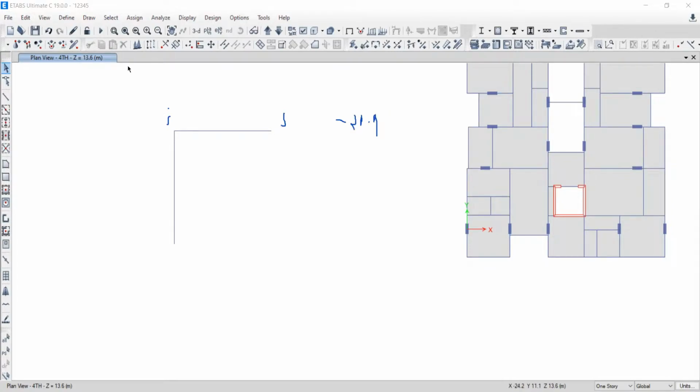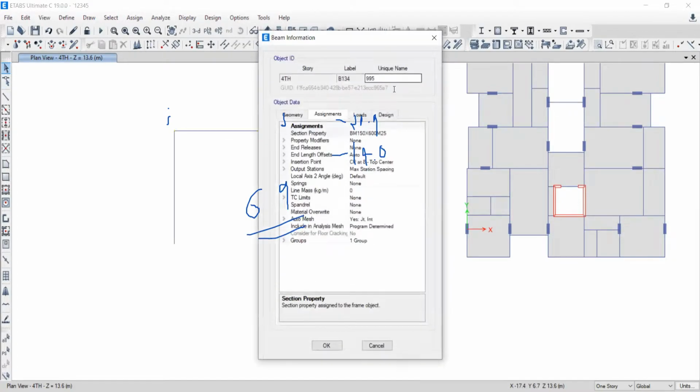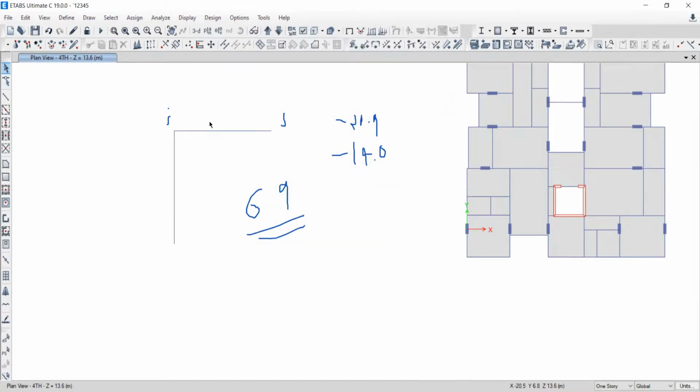Minus 14. Just write here minus 14. Okay, 0.0. So take the difference of these two. What will you get? 6.9. That is exactly what you are getting. So that is the way you will come to know the distance between these two points.